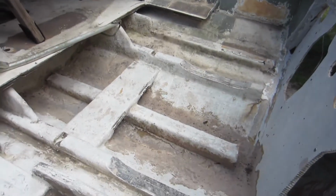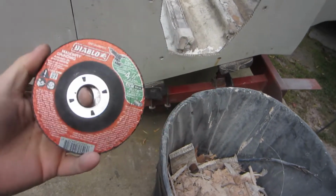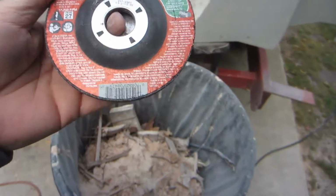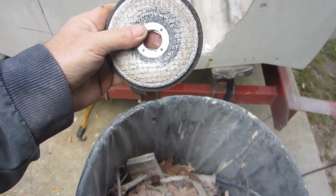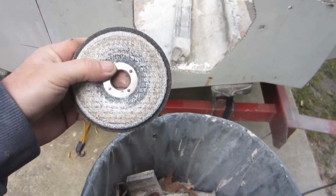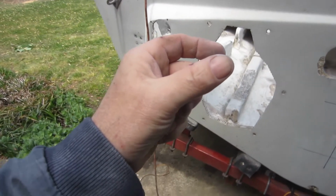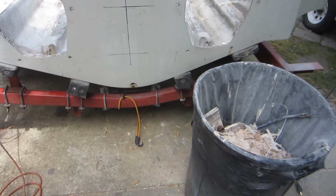I have found that using a concrete grinding wheel like this guy here, it's actually a masonry grinding wheel, not for metal, it's just for concrete and whatever else, block and such you would use it for. But I've been using this one, and I used this on some block and other stuff, and as you can see, almost none of it's gone. And I took all the transom off, all the stuff around the top here that was done, that board was glued on. It was glued on with some Cabosil and some poly about yay thick in some places. Yeah, it just kept on going and going.